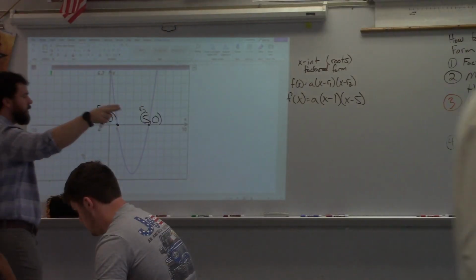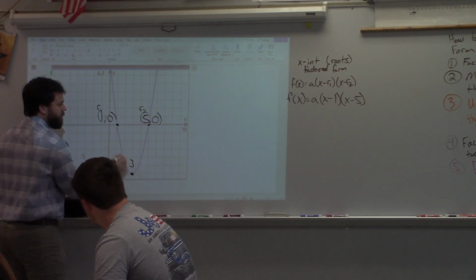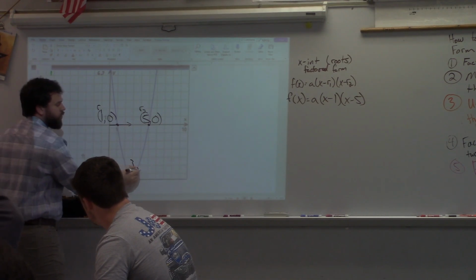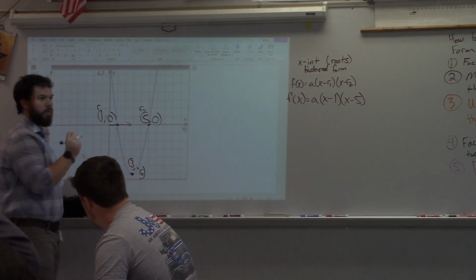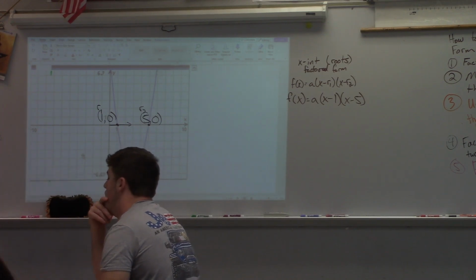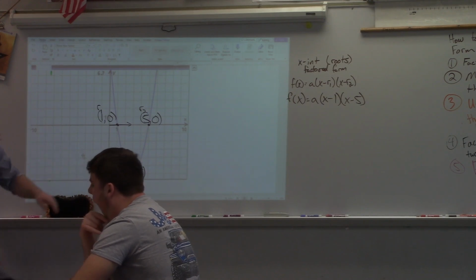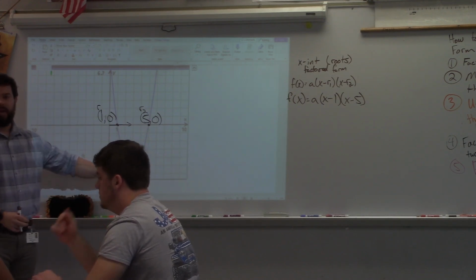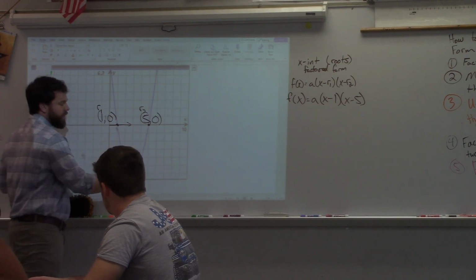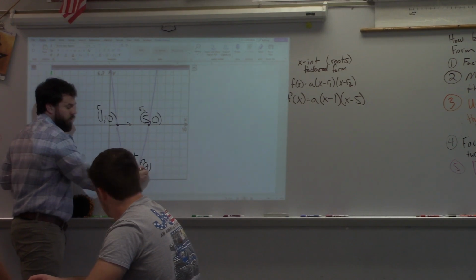What's the other point we have, Brooks? 3, negative 6. Be careful, remember, it's to the right 3 and down 6. You need a second point, or another point, not always a second. In this case, a third point to finish writing that equation. Notice here, Lucian, how I have an x and a y. So I'm going to substitute 3 in for x, and negative 6 gets substituted in for y, or f of x.